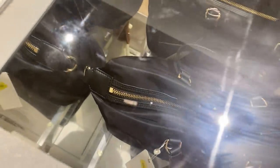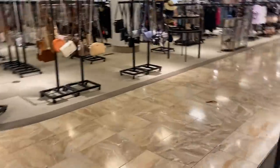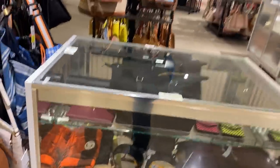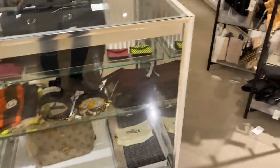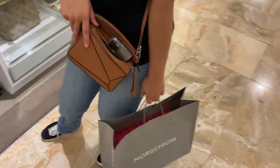$5.99. The Tory Burchs are still $150, and the other one's $152. You know, I paid like $70 for that bag and it's $150 here. God, they have a YSL bag for $1,700, they have a Stella McCartney wallet. But they're still a little bit pricey. And then here they have more Burberry, some Tory Burch, and yeah, they don't really have anything. So love your little wavy bag. It's so pretty with the foam case.